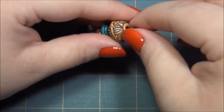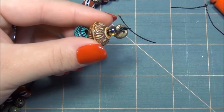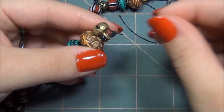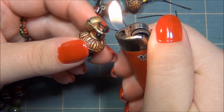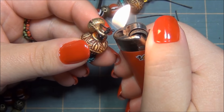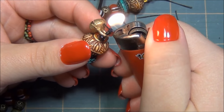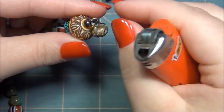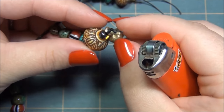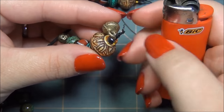Okay, and I'm going to burn this. Careful you don't burn yourself. This is like working with paracord. If you've ever worked with paracord, you have to burn the ends of the paracord, because it's made with the same material.